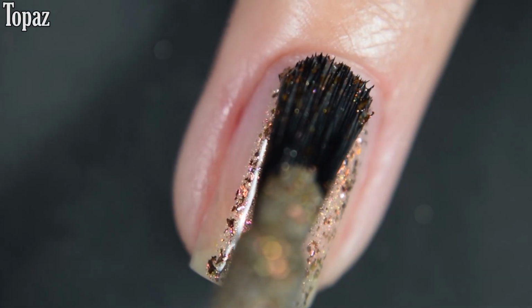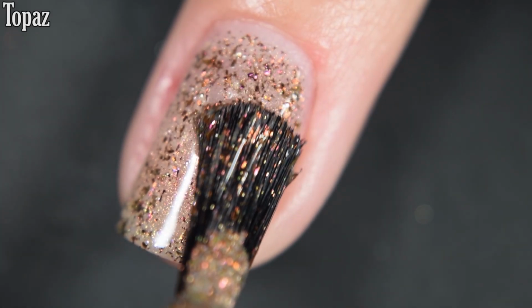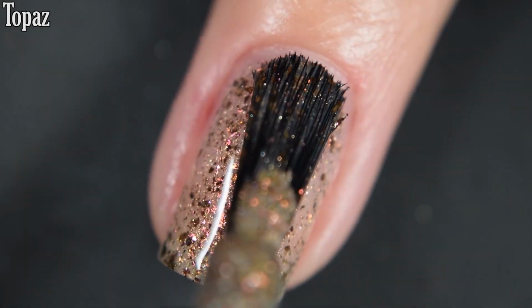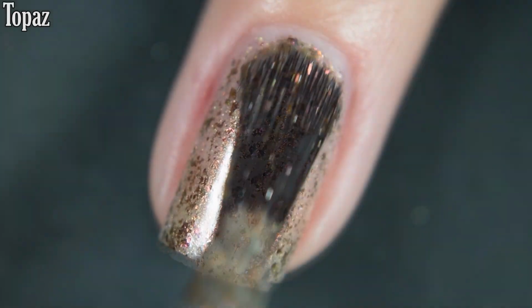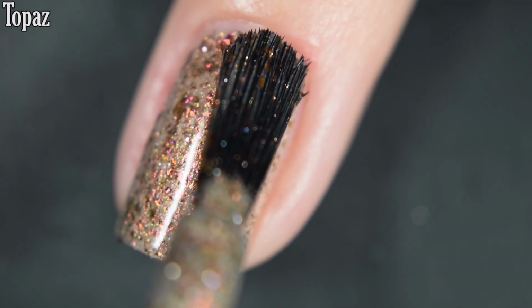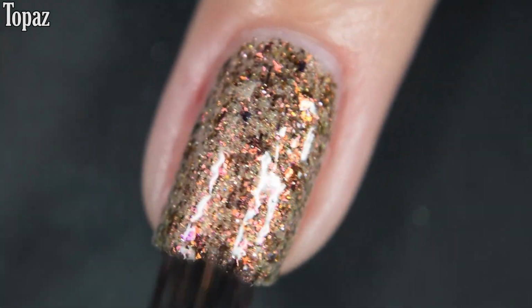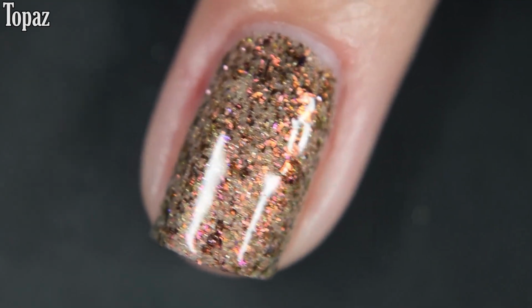Here's our first coat of Topaz. You get a ton of these flakes out. They're very easy to spread out across the nail. There's a boatload of them, so they do cover really well on this first coat. I got this one completely opaque in 2 coats. You'll want top coat to smooth this out. It does dry a little bit on the dull side as well, but removal on this one is also going to be easy. So there's 2 coats.